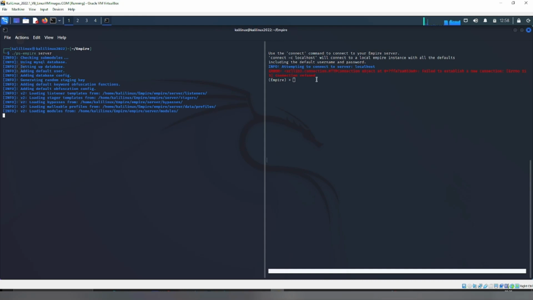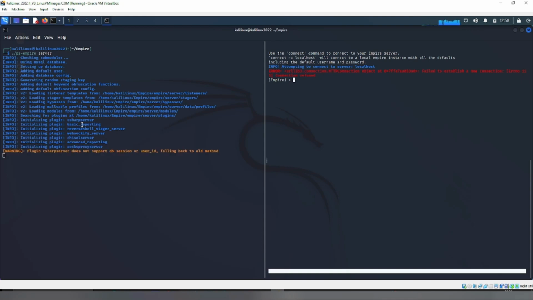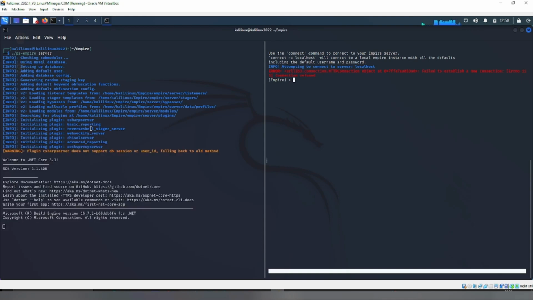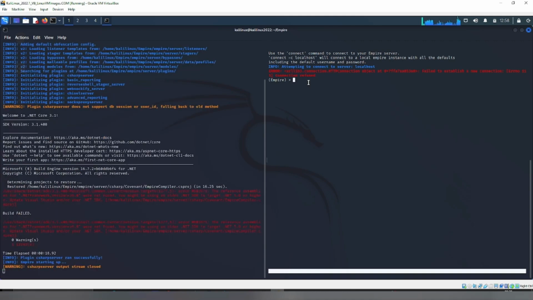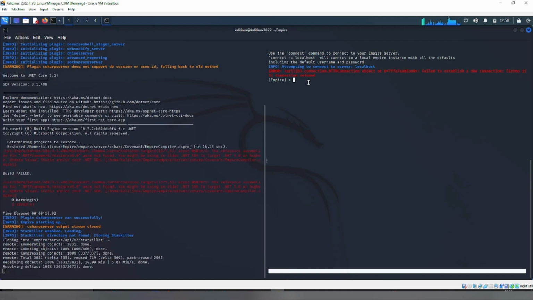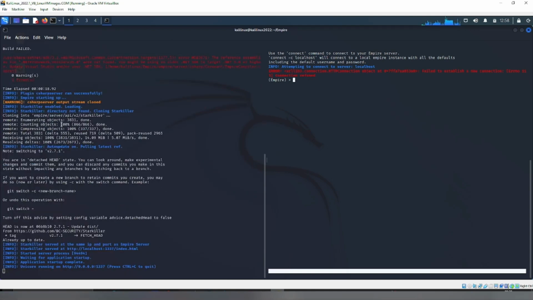The server has been started, but it is still not connected to our client. So I'll just wait. If we run it for the first time, it might take some time to run the server. So let it just complete its utilities. It is trying to set up a server for us, and it will not take time again if you run it. For the first time, it might take 2 to 3 minutes.